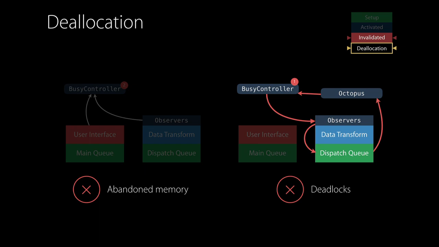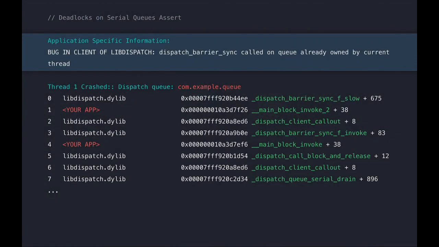Actually, that bug is so common that we've made it an assertion new in this release. If you run that code on the last release, it will assert, and on OS X or in the simulator, the crash reports you get actually have application-specific information that points you toward the actual problem you have so that you can fix it easily. OK, so now we know we really don't want to unregister from deinit. How do we fix that?